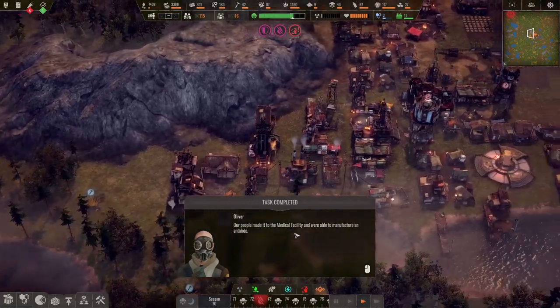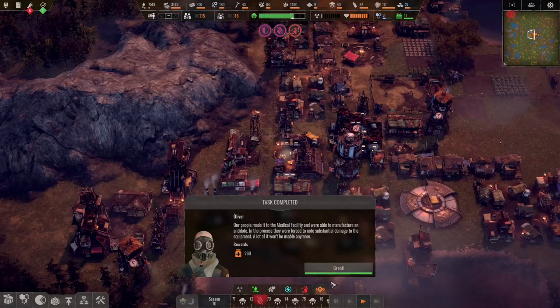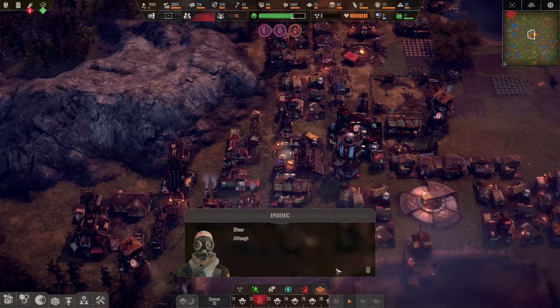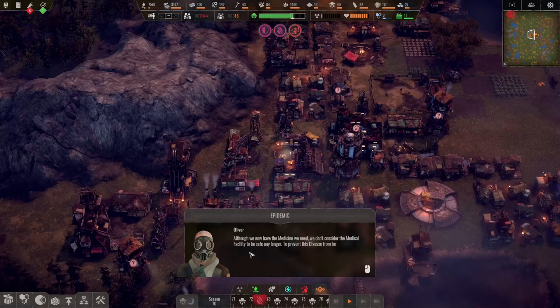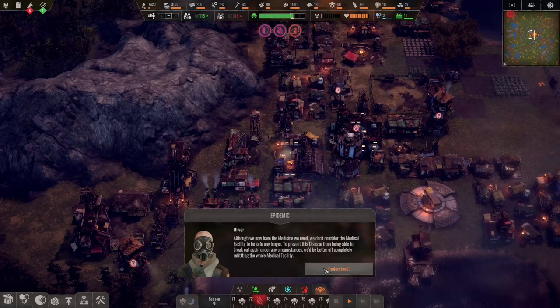People made automatic facilities and were able to manufacture an antidote. In the process, they were forced to do substantial damage to the equipment. A lot of it won't be usable anymore. Although we now have the medicine we need, we don't consider the medical facility to be safe any longer. To prevent this disease from being able to break out again under any circumstances, we'd be better off completely refitting the whole medical facility.